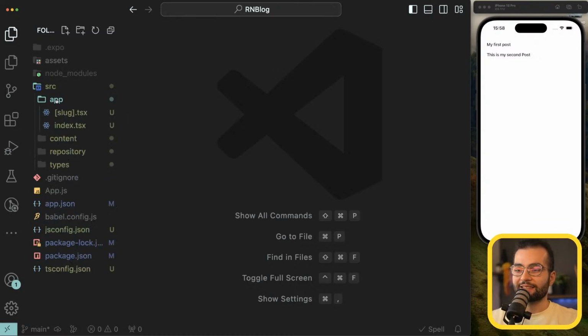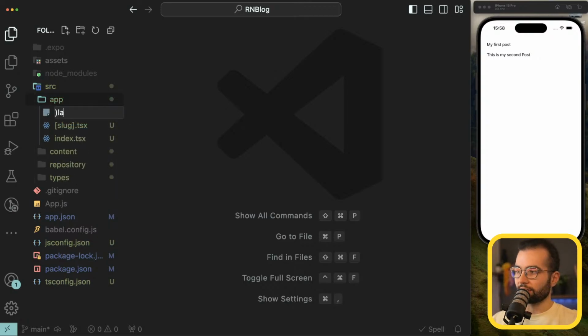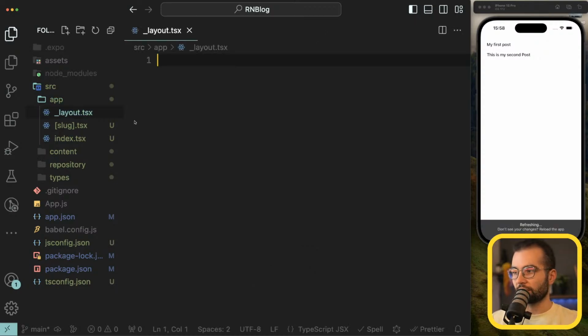If we want to use a stack navigator, let's go ahead and simply create the _layout. The name is very important, _layout.